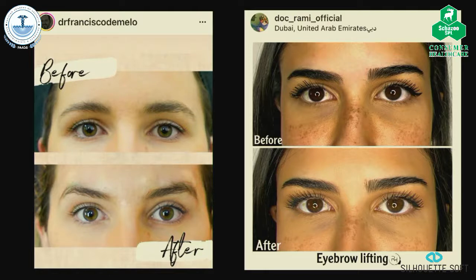I'm fairly happy with the results. The patient is much happier than I am. I want to keep it like this. The opposite is the wrong way.